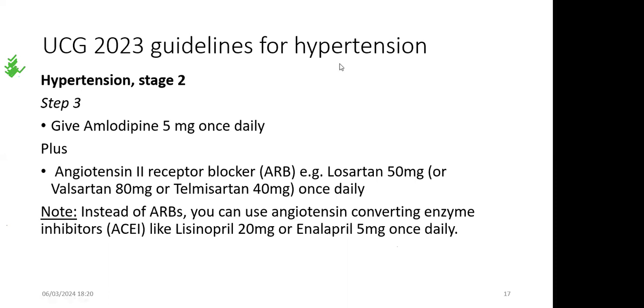an ACE inhibitor. Okay, so we have to take note of the doses, and like I said, we have to optimize doses. We don't want to stagnate and continue using doses that are not optimized. If the patient isn't achieving outcomes with 5 milligrams, we have to do what? Upgrade it all the way up to 10, the maximum tolerable dose for this patient. So instead of using ARBs, sometimes they can use ACE inhibitors. Okay, so this can be used interchangeably. However, we cannot use the two at the same time because we will have a very high risk of kidney injury and also a high risk of electrolyte imbalances, particularly hyperkalemia.